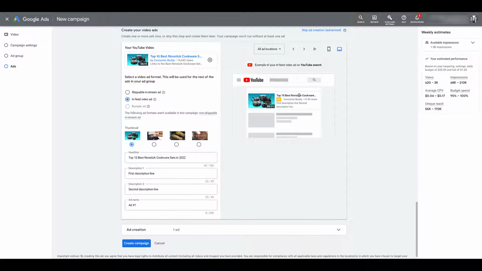And the preview is something good to consider because it's showing me that my headline is cut off. So I may want to go back, shorten it, come up with something different if I want to make sure that the entire headline is always visible.